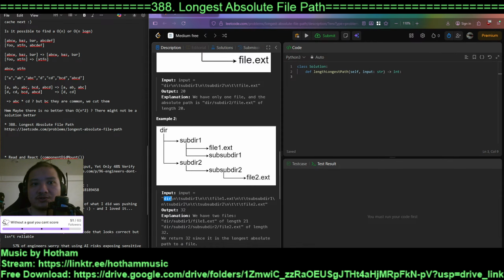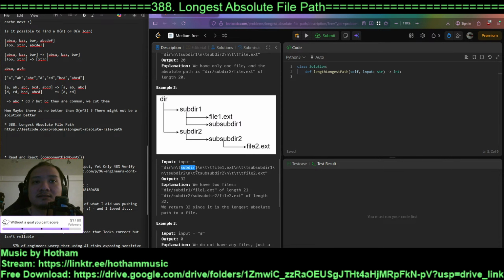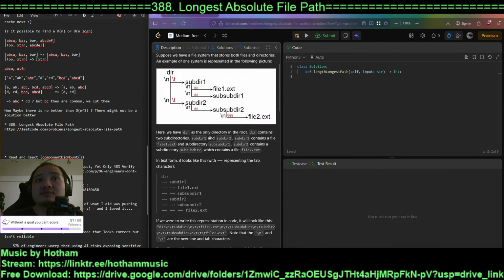So if we see new line and tab, and then the path will be that, and we keep going until we get the file. So every time we see a new line, that's going to be either a new directory or a new subdirectory, right?